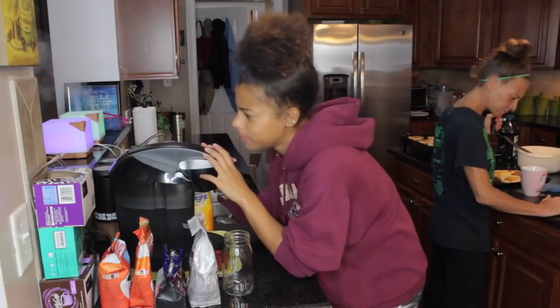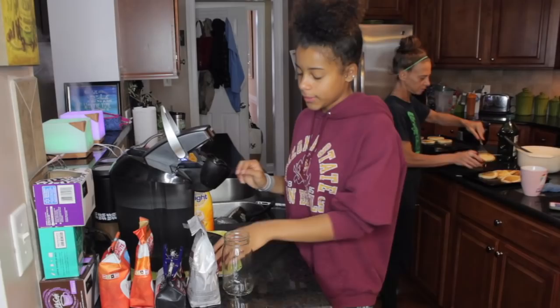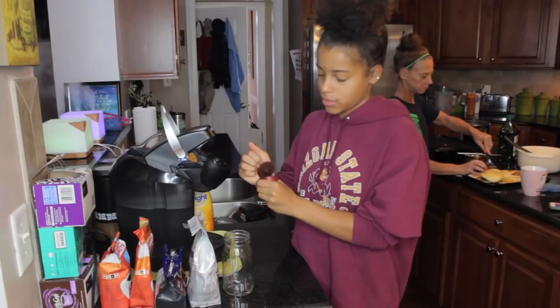Okay, so you're gonna get a slightly less flattering angle because you need to actually see the coffee maker. So this is a Keurig. It's low-key bad, but it's fine. In here, people always leave their disgusting disposable coffee things. I'll throw that away later. What I use is this reusable K-cup. Another thing people always do is leave their coffee grinds in here, so we need to rinse that out.